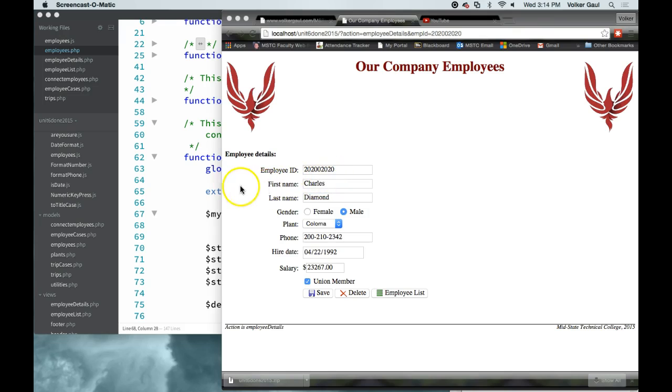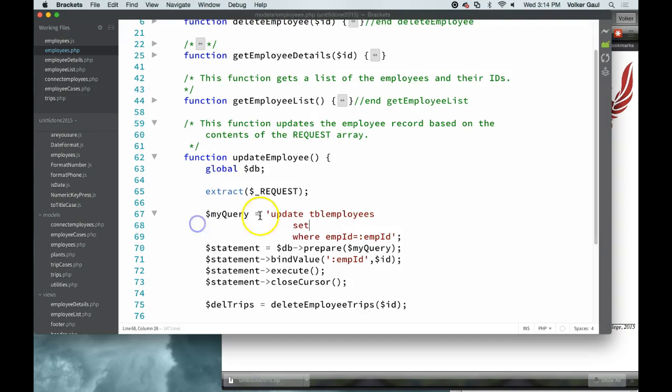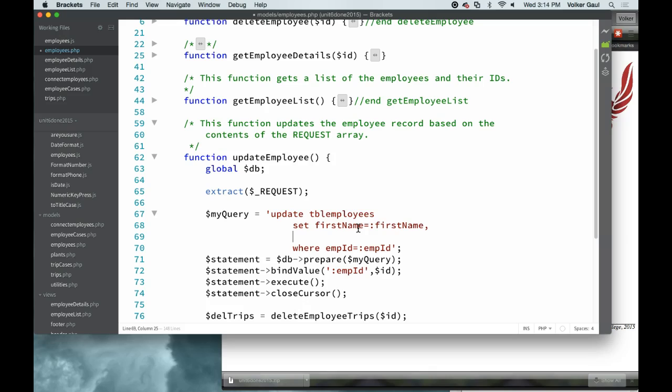It's easy to add. So the next one is first name, and I'm guessing I capitalized all these right, so I want to set the first name equal to a parameter. Everything is parameterized. And I always give the parameters the same name as the fields. Comma. Could you explain again the significance of the colon? The colon is simply a parameterized query syntax.